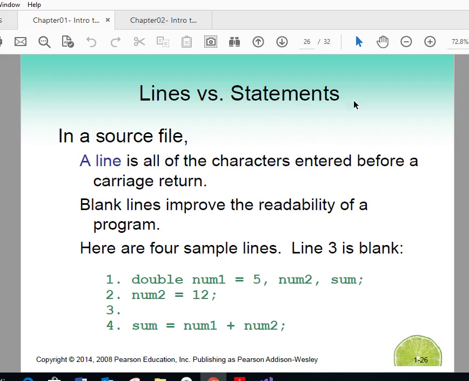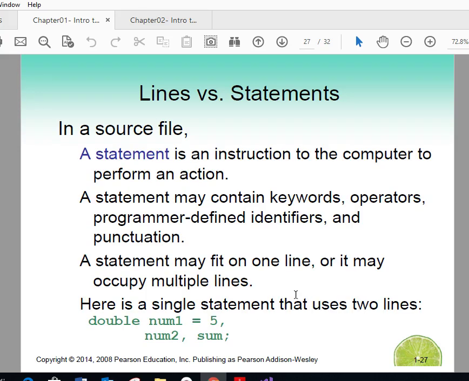And then lines versus statements. A single line ends in a semicolon. And actually a single statement in coding ends in a semicolon. I could actually put this particular code on 3 different lines, and it just looks for the semicolon to end the statement. Okay, so generally we have one statement per line, but when you have decision statements such as if and so on, they will run onto multiple lines.